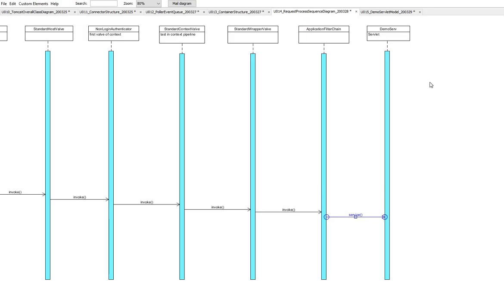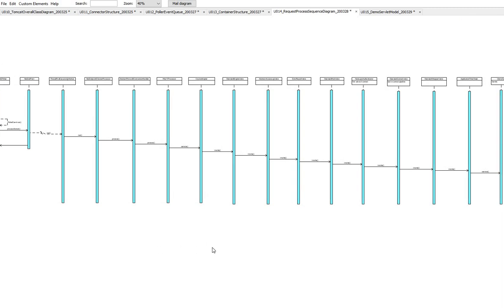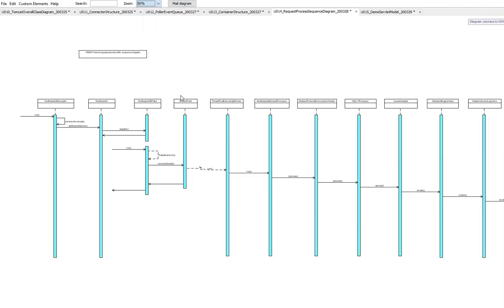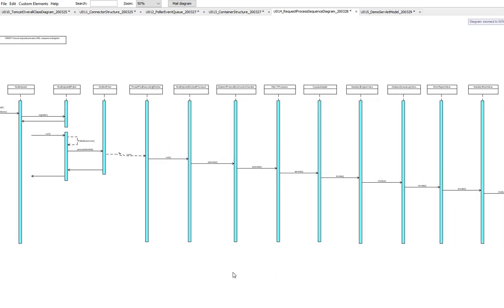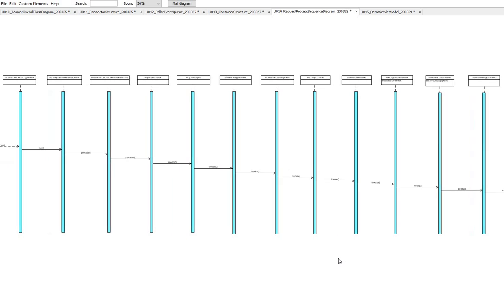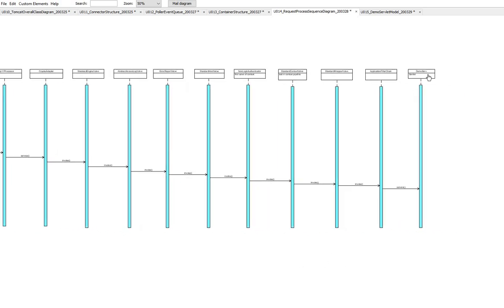So basically that's it. We went through the request from the network part all the way to the container part, and then through all the pipelines of each container, and finally we reached the servlet.